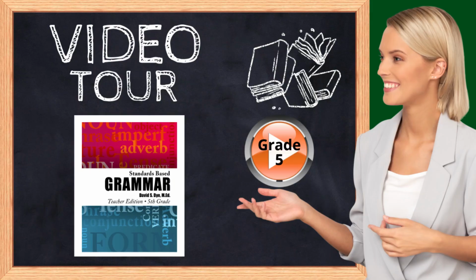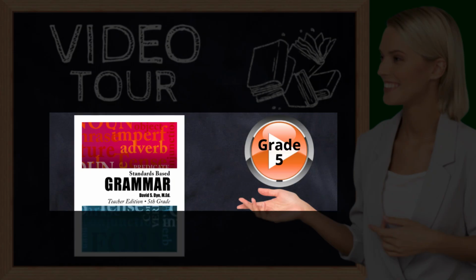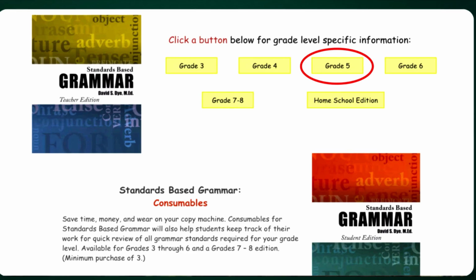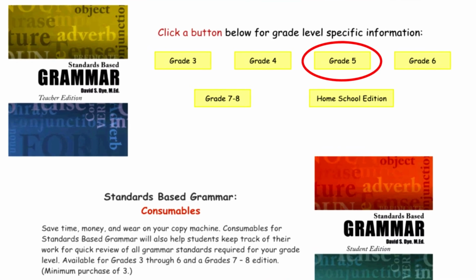Hi, thank you for checking out this tour of standards-based grammar. I'm going to use the grade 5 edition to show you all the features of this program. If you'd like to take this tour using another grade level edition and see some worksheets from that edition, just exit this tour and click on one of the other grade levels, and you can take the same tour using the worksheets from that other edition of standards-based grammar.